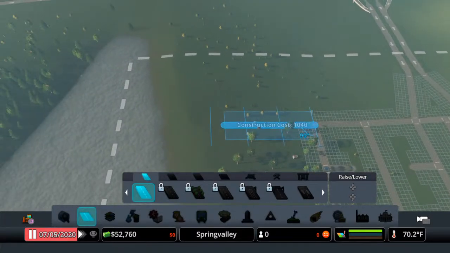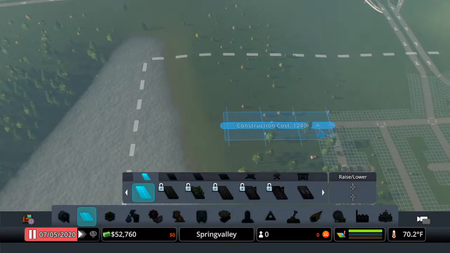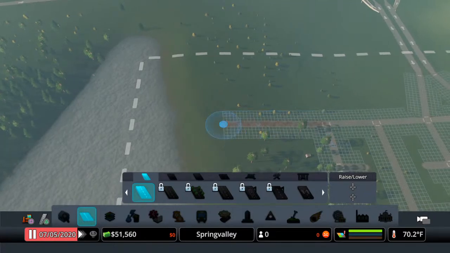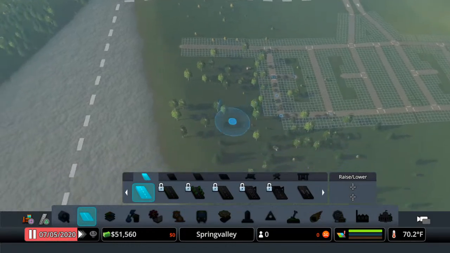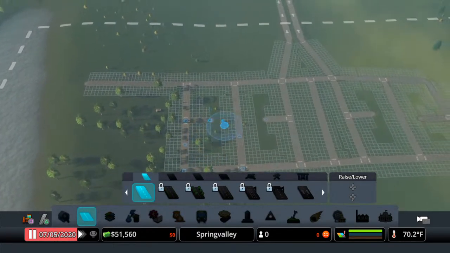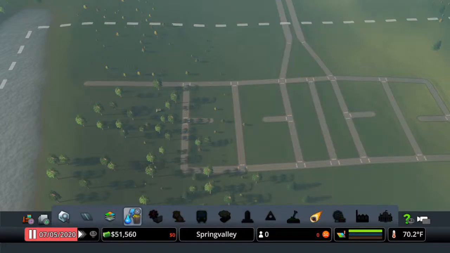Now what I'm going to do here is I'm going to go off 3. And the reason I'm doing this is because I want to put my power plant and my dump as far away from human civilization as possible. Power plants and industrial areas pollute the ground. They make people sick. Too much noise will make people sick.